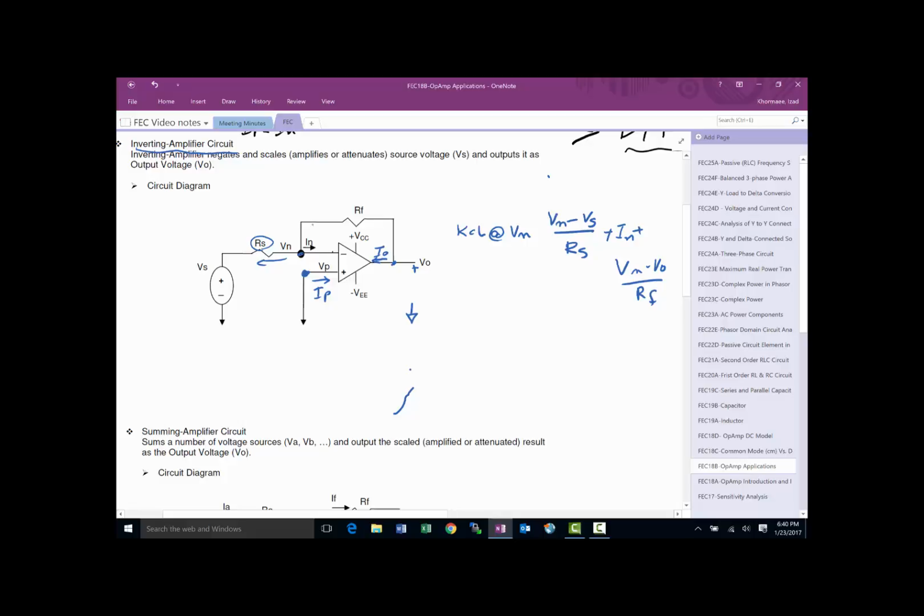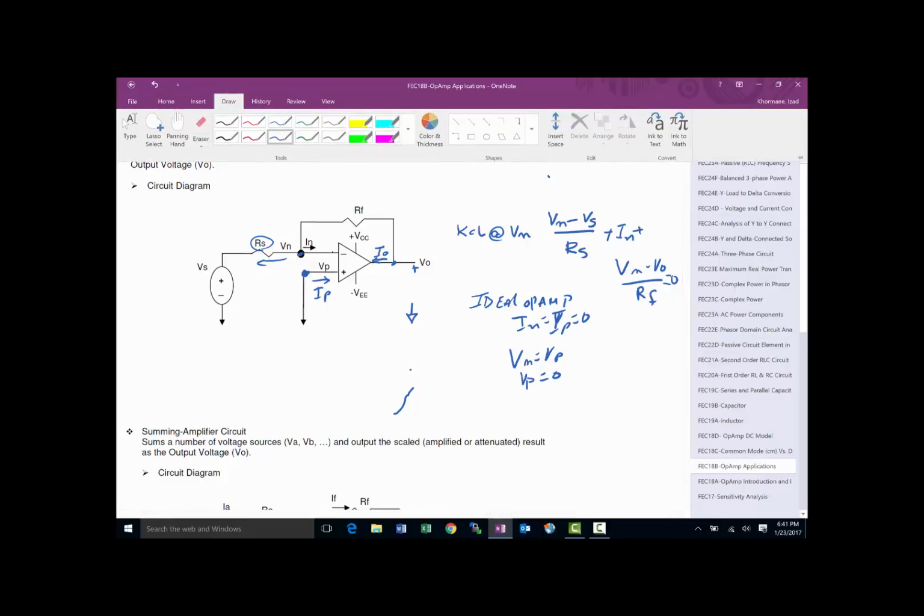This resistance is called the feedback, and notice the feedback resistance always goes from the output to the negative side. Remember, the gain is infinite, and this is slowing the gain, reducing the gain. Its job is to not let the output voltage grow too big. So if I do this, then because this is an ideal OpAmp model we are using, we have to say that In is equal to Ip equal to 0, and Vn is equal to Vp. In this particular case, we also see that Vp is connected to ground, so Vp is equal to 0.